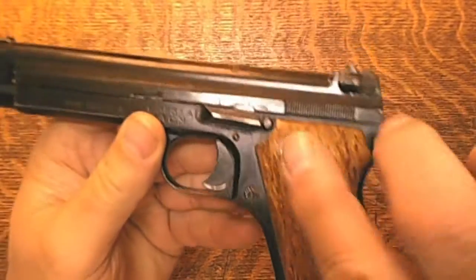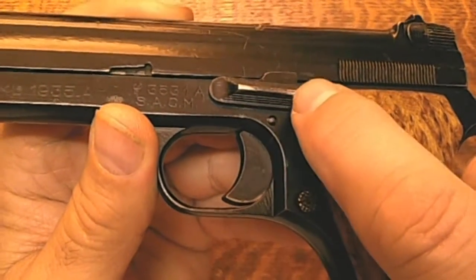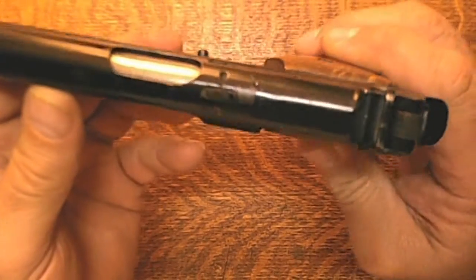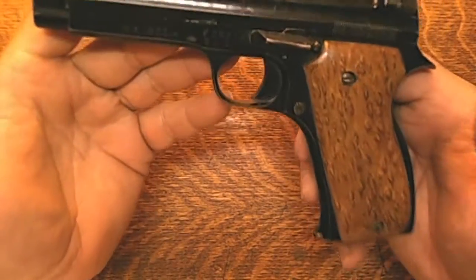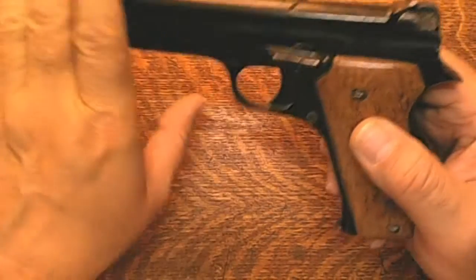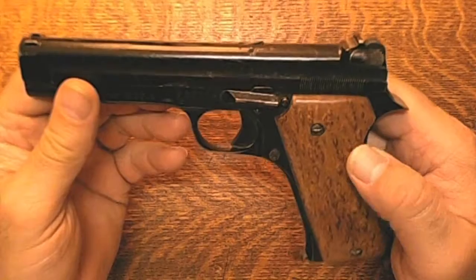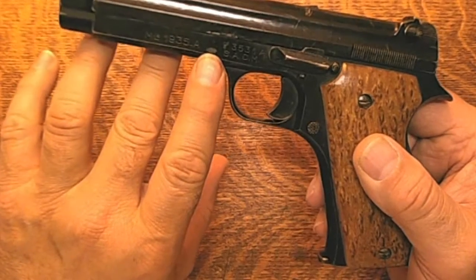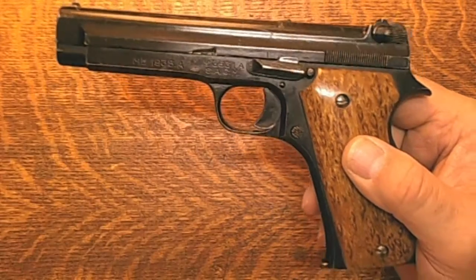So as you can see from where the finish is worn off, it looks like paint, but it's actually an enamel, and underneath this is a parkerized coating. This firearm is not in fabulous shape. It has a few dings in it, but a lot of people would take this and get rid of this finish entirely and take it back down to its regular gray parkerizing, which I think kind of ruins what little value there is in the gun. So I was really glad to see that this had the original parkerizing. The fact that we have the Waffen stamp is pretty neat on this particular firearm.